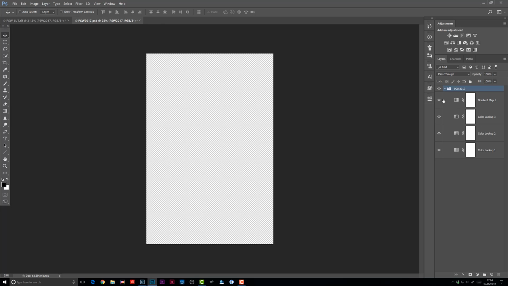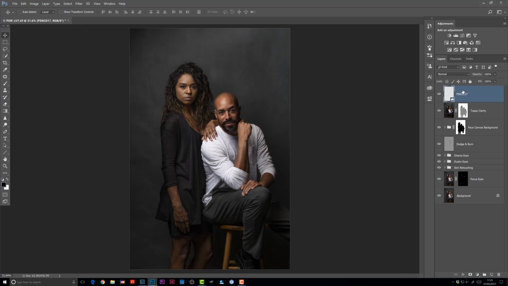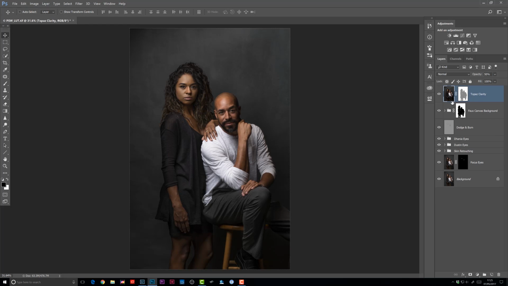But the problem here is, even though I can come in and dial in the different opacities and what have you on each of these individual layers to affect the look of the picture, I can't actually see the picture to see how it's affecting it. So here's how you're going to do it. Let's just close that down. We don't actually need that. So we'll click no, and we'll go back to our main picture. Now let's just delete that cloud layer, because there's one little thing that you need to do.